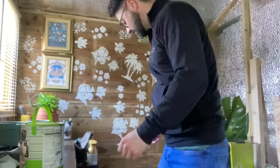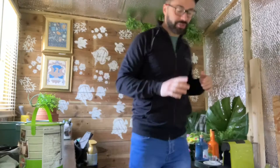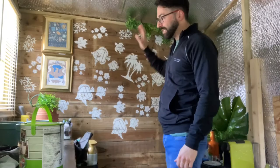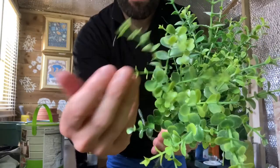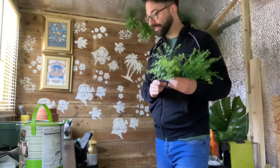So while I've got you here, this wall was completed in another video and I'm very happy with how it's gone. I'm gonna have to do a little bit of searching on Pinterest to get a little bit more of an idea, but I've got loads, you can see. They're not bad. They're actually quite authentic when you have them in a pot, so it looks quite authentic. Anyway, it's literally opposite the bamboo wallpaper. So we'll see how things go. What was the other thing I had to show you?